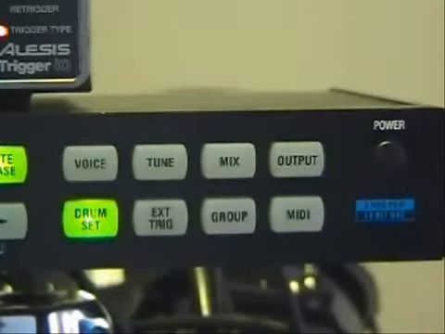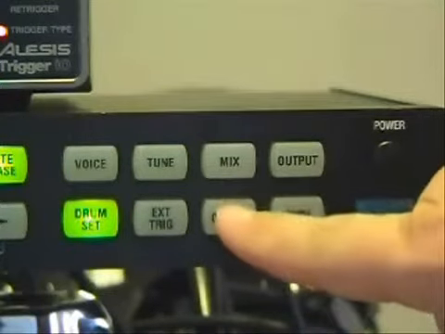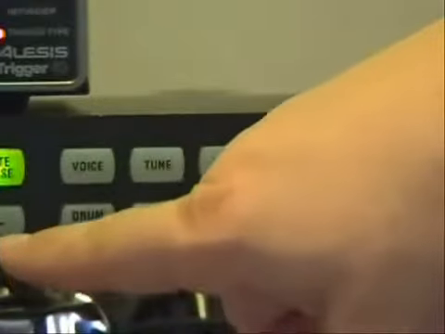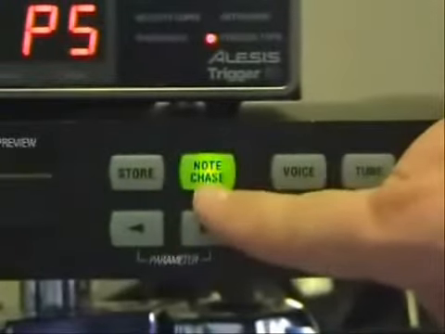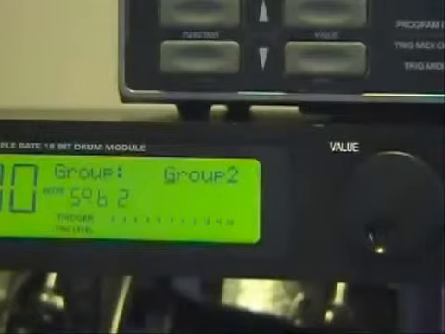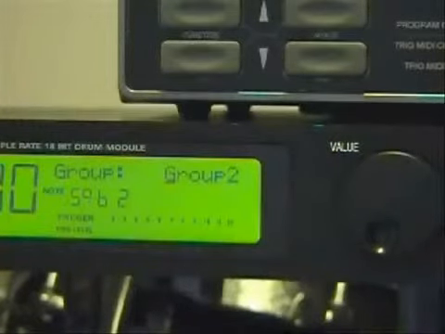To do that, we've got our I.O. set up. We're going to press group. You'll notice that the note chase button is lit up. Go ahead and look at the screen here. You notice I've got it set up in group 2. And that's where you want both the crash and the choke.